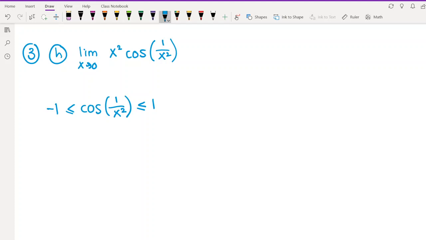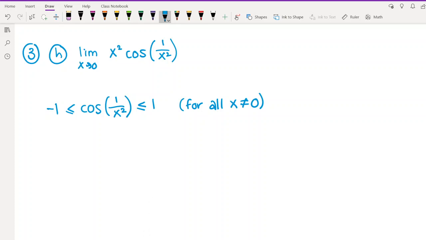And I guess there's one thing that I haven't been saying that maybe I should have said from the get-go. This inequality is basically only true for all x that are not equal to 0, right? As soon as x is equal to 0, then this whole thing is undefined, so this statement doesn't make sense. But with limits, you're not worried about what happens when x equals 0, you're just worried about what happens when x is close to 0. And that's why we actually have to use the squeeze theorem, because it's undefined. And so we can write down this statement and say, okay, that's for all x not equal to 0.